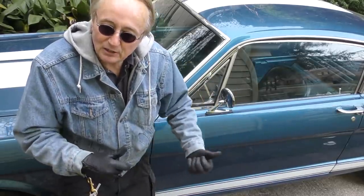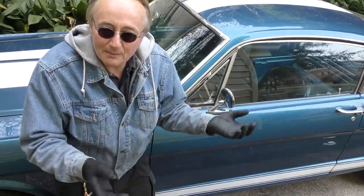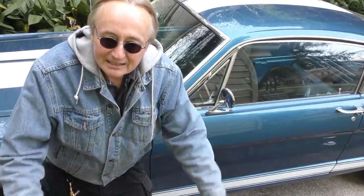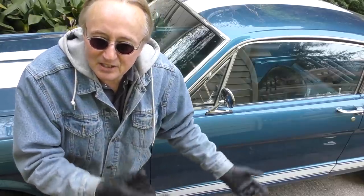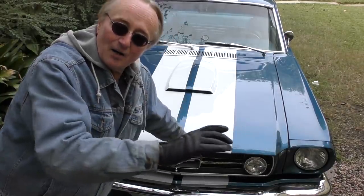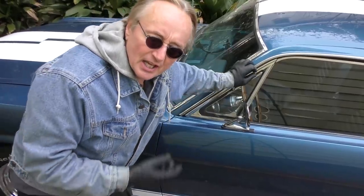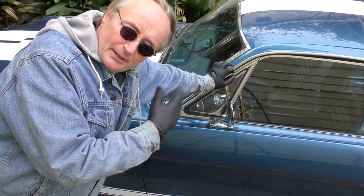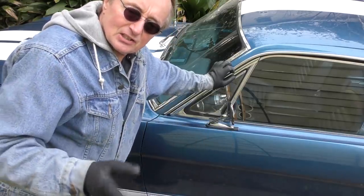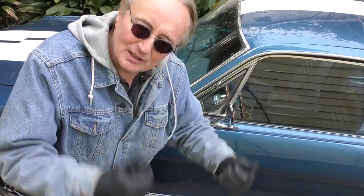They're real prone to rust, so if you buy a used one you want to check it good to see if the frame is solid. In those days people drove them, wrecked them, wore them out, junked them, and got another car — they weren't thinking about how 50 years down the line the thing might be worth a lot of money. I know a guy who ran an auto parts store; he bought a whole fleet of these for delivering auto parts to garages because they were so cheap. He told me the other day, 'I wish I would have kept that fleet of them — they'd be worth a fortune today.' And as I said, since they're so popular and a lot of the parts of older Fords are interchangeable, you can get parts to these things no problem at all, and they're not that expensive — as long as you're not going for original equipment stuff.